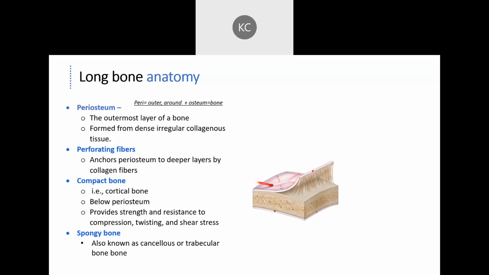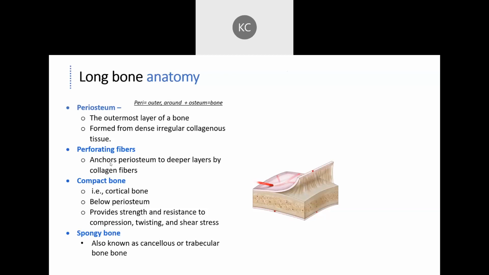You also see these blood vessels coming in. These are called periosteal blood vessels. This is formed by dense irregular connective tissue, and it's just this coating that surrounds the bone. Now, really what this is essentially where the tendon of a muscle blends with the bone. So the tendon doesn't attach directly to the bone, it kind of attaches to the periosteum, and then the periosteum wraps around the bone. All right. So the periosteum is a continuation of the tendon of a muscle.